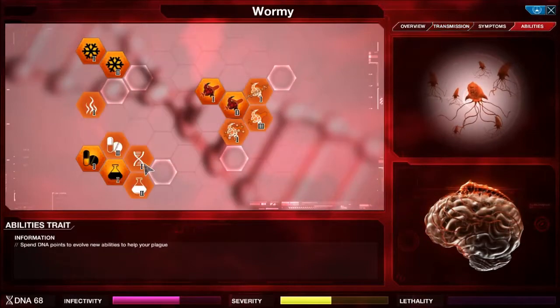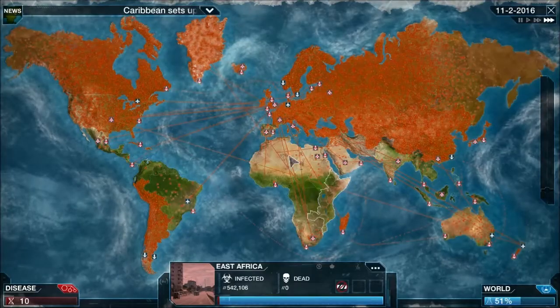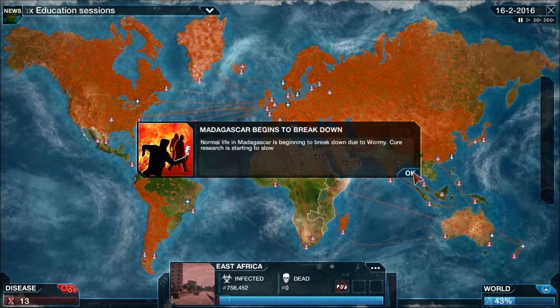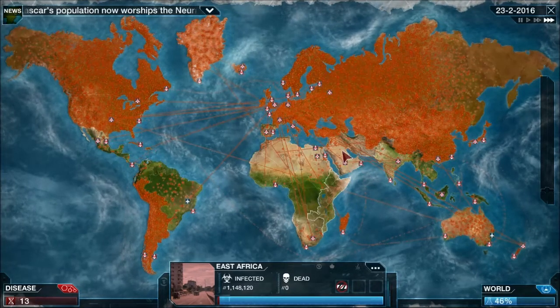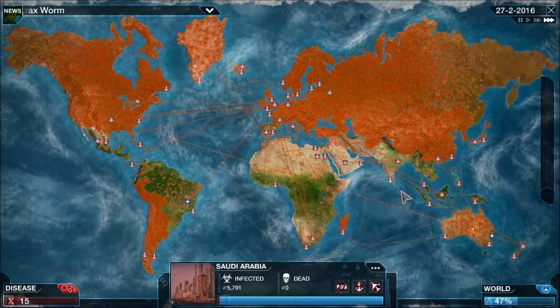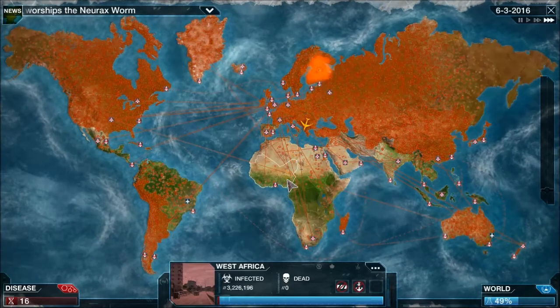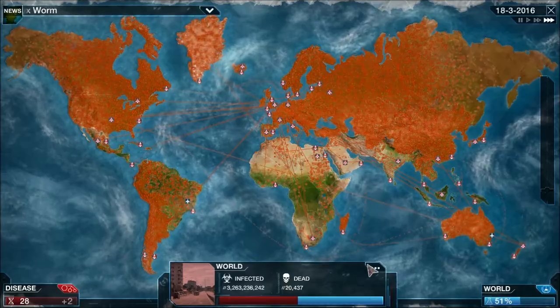Shit. Okay. So genetic reshuffle, and then let's grab transcendence, and hopefully that'll slow down the cure effort as well, because people aren't going to want to cure their god. Madagascar begins to break down. Okay. Argentina and anarchy. Infective worship wormy. People infected with wormy are reporting visions of rapture and a glorious new overlord species. Without a cure, life as we know it will be over. So I feel like Africa's the only people who aren't infected now. So hopefully doing that will give a little boost, maybe? I don't know. Because we've infected everyone in the world, haven't we?